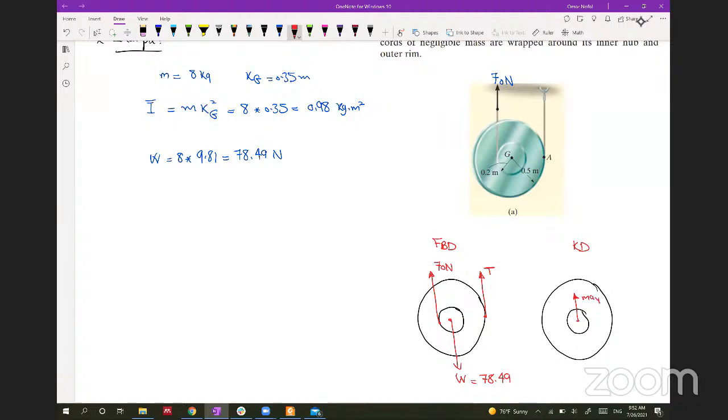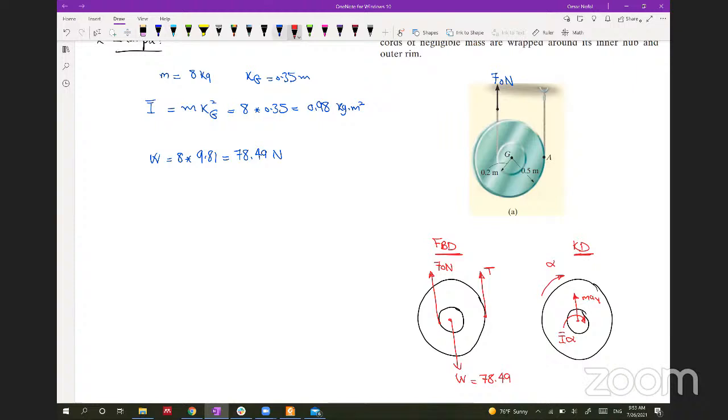And here we can assume that this spool will be going up under this force, and we will have m a_y, and we know that m a_x will be 0 because there are no forces in the X direction. And let's assume that this spool will be rotating in this direction, and this is the direction of alpha. So we will have here I bar alpha. So here I put all the accelerations, and here I put all the forces in the free body diagram, here and here.